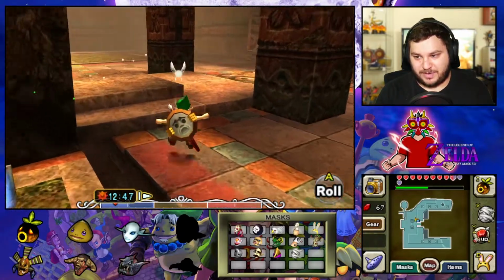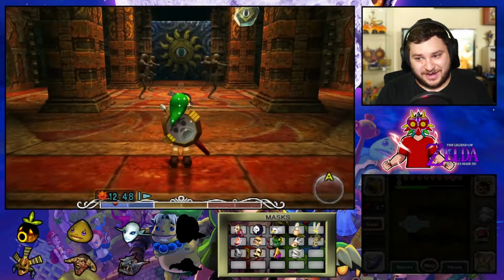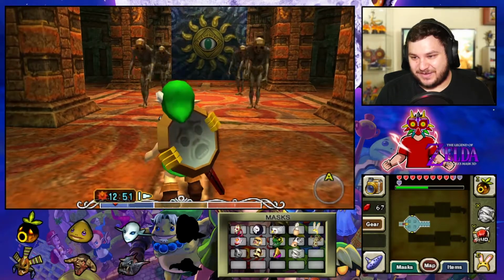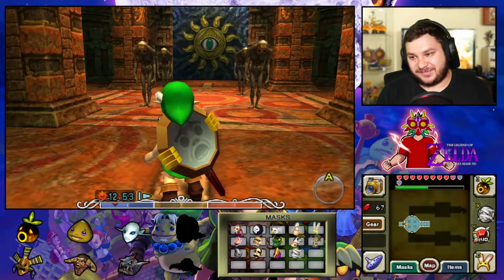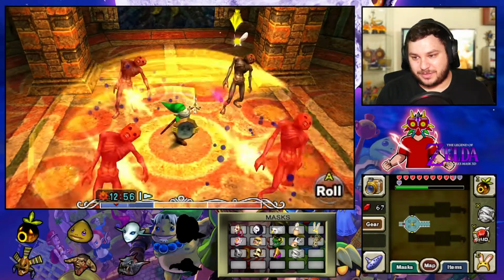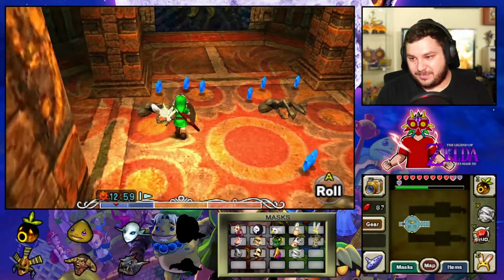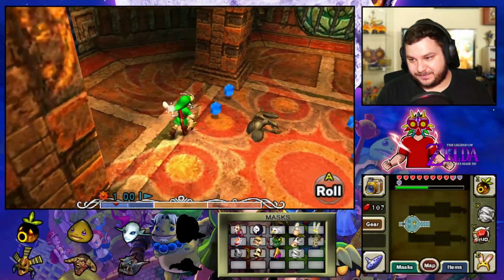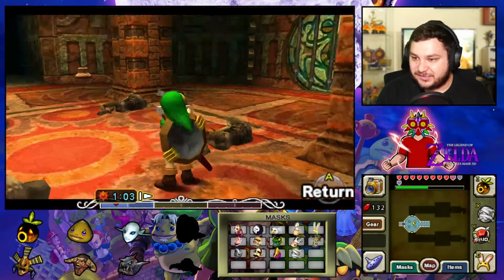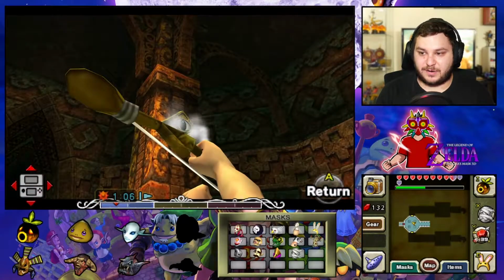The reason we want our Gibdo Mask is there are a bunch of Redeads in here, and the Redeads react kind of funny when you wear the Gibdo Mask. You can see if I take it off, they stop, put it on, they dance. So this is kind of our way of not having to deal with these guys. And when we kill them, they drop a ton of rupees. Not that we need rupees anymore in this playthrough, but it is what it is. So let's go ahead. We have to do this side first, if I remember correctly.